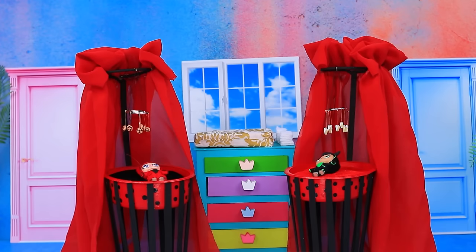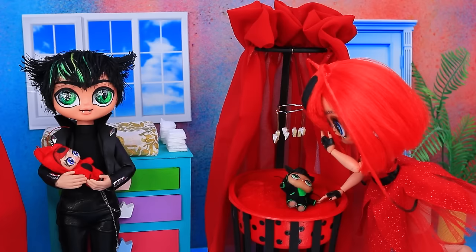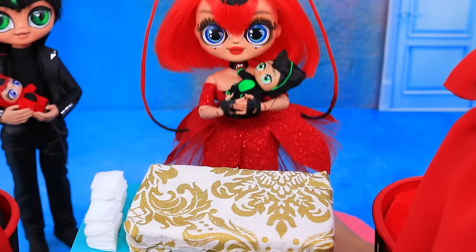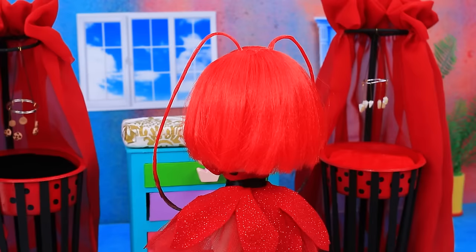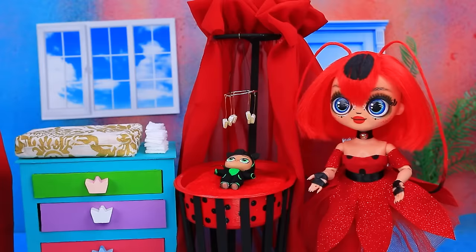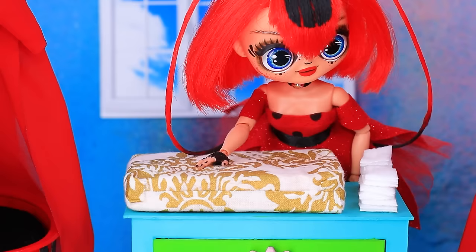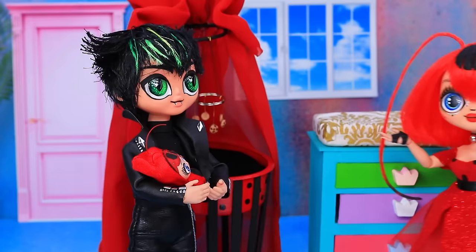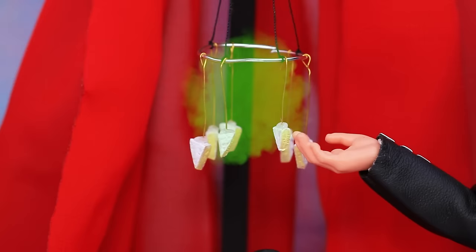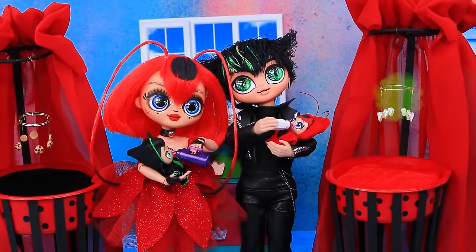Hurry! Our babies. Mommy's here. And Daddy. What a smell. Someone needs a diaper change. Okay. Clean, baby. Wait, I still smell something. What could it be? Maybe from here? No, it's clean. What? I can't figure it out. And what's this? My invention, the cheese mobile. Ah, I see. Ew. You'll never be bored with the Kwame's family.